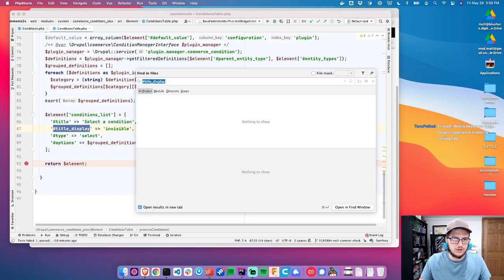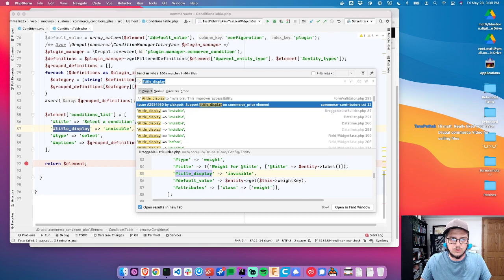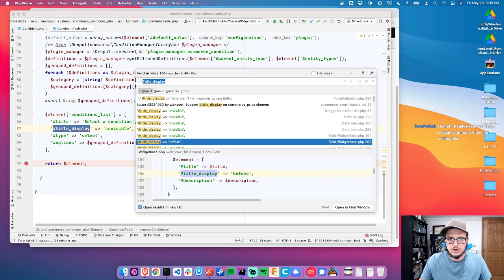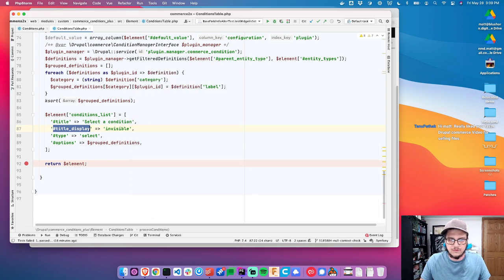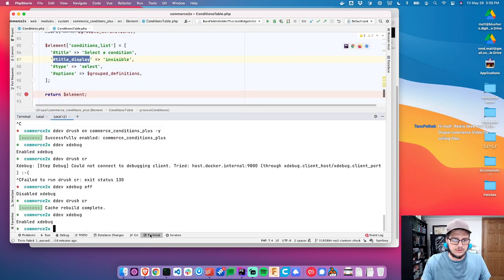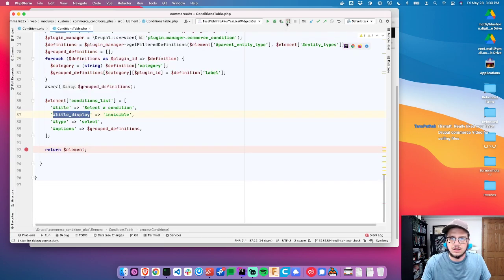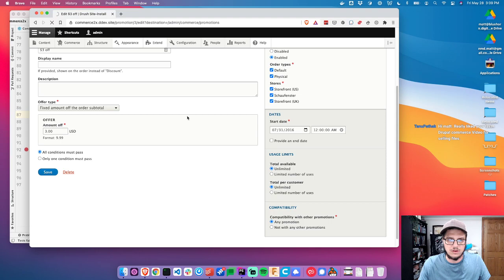And this option here allows you to decide how the element's displayed, and invisible is just, well, doesn't show. So we've got Xdebug back on. Let's go ahead and refresh this form.